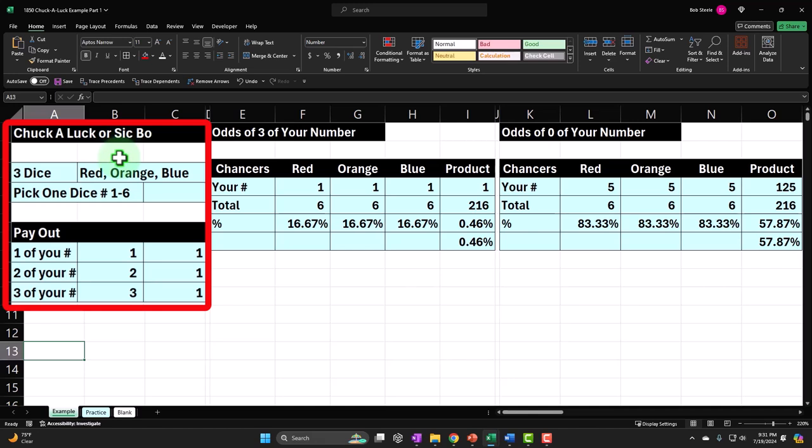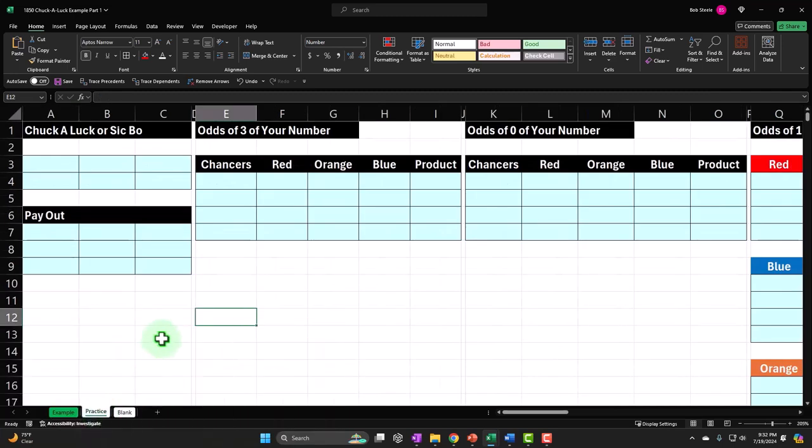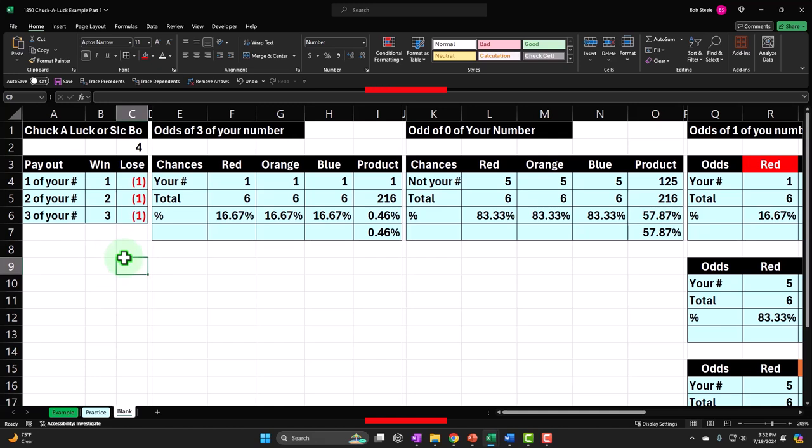Okay, so the general idea with Chuck-a-Luck is that we're going to have the three dice, and we're betting on basically our number from the three dice. And because there are three dice, there are a few different ways that we could win. We can have one dice that comes out on our number out of the three, or two dice, or three dice. That's what we analyzed last time. I'll continue with that in a second. Remember that the practice tab has pre-formatted cells, so you can practice the practice problem with less formatting, just filling out the blue area. The blank tab, let's continue, is where we're going to continue here.